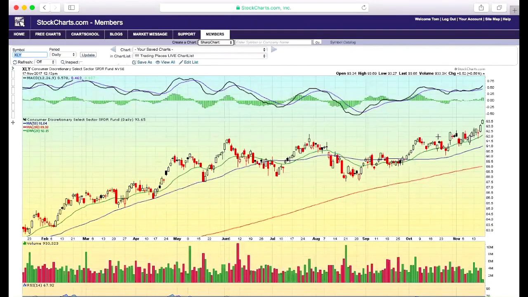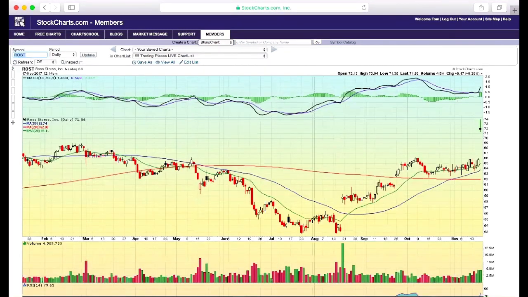We actually did that without much help from retail, and now we've got retail going. You can see even though the S&P hasn't broken out in recent sessions, the XLY is on fire, breaking out. So I think this is a pretty strong group. And the reason for the retailers moving up: Ross Stores, Shoe Carnival, maybe even Gap, not only beat top and bottom line estimates, but also raised guidance. You can see Ross Stores here up over 9% today.